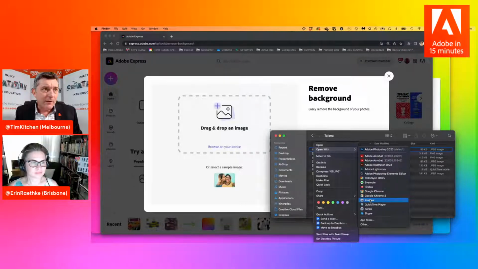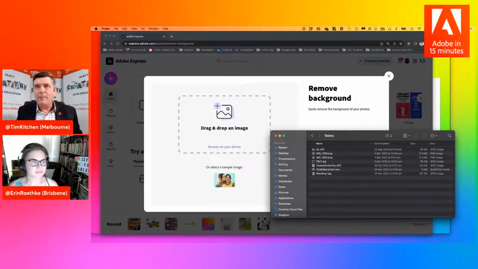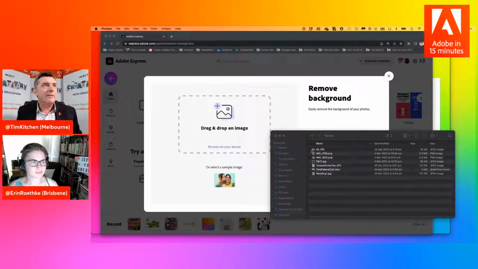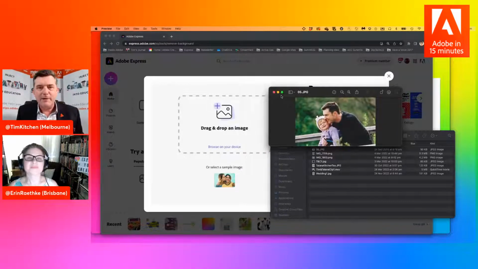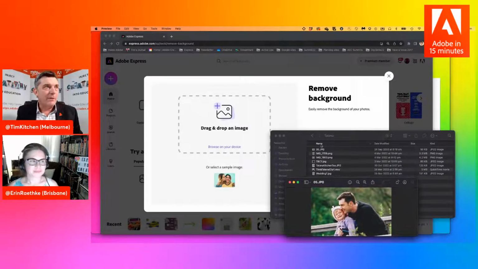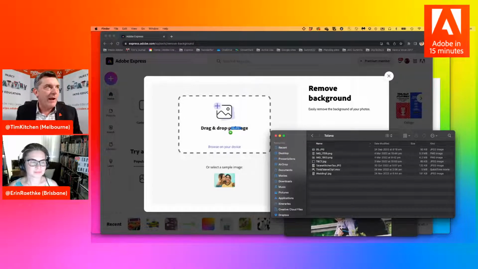This particular image, if I open it up in preview, you'll be able to see that it took a while to open, it's coming up now, has quite a complicated background. There's a bridge. There's a whole lot of different trees and branches and different shades of green. So it's going to be quite interesting. If I use the sample image and drag that up, that's a neutral background. That's too easy. So let's go ahead and grab this image here.